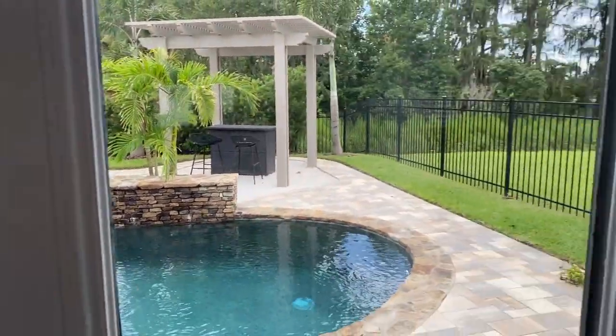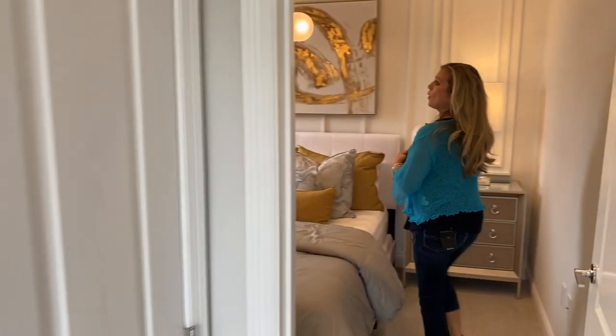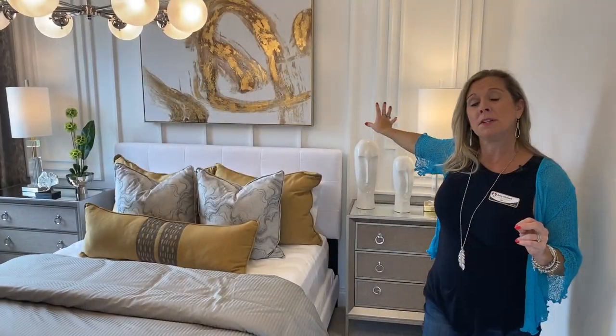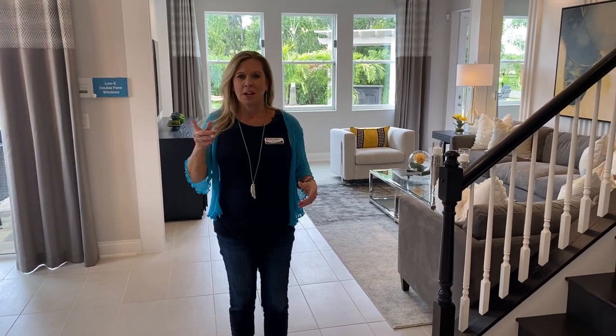Back behind me is a nice bedroom. This is the way the home is typically laid out — you have a bedroom here and a bathroom there. But right behind you is the third bay of the tandem garage. So you have a three-car tandem garage. If you chose to get rid of or reduce that third bay, that room right there can become a full in-law suite. I've had lots of clients that have built that — maybe they have a relative that can't go up and down the stairs, so they need a dual master type of effect. That's the first floor, but now upstairs, so much fun upstairs — I'll meet you there.